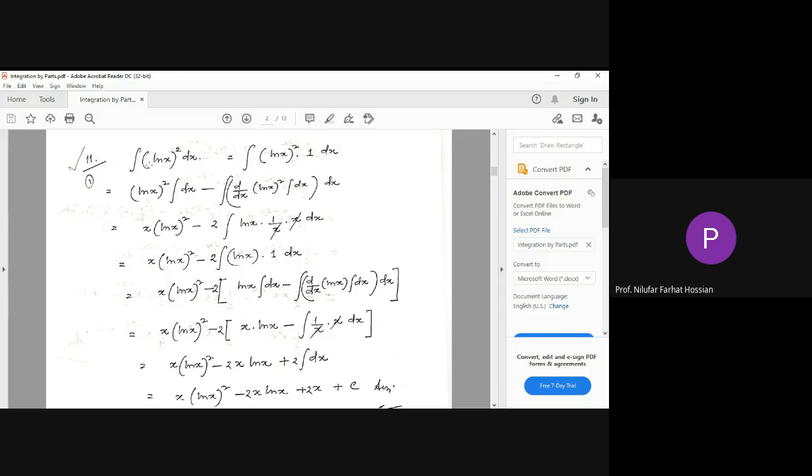So you see there is only one factor here, ln of x whole square. So you have to consider another 1 here, ln of x whole square into 1, because there was no other factor here. Only one factor, ln x whole square. But you cannot take this ln x whole square as your second function. You cannot integrate it directly. So that's why you have to consider into 1. And then this part should be taken as your first function because it is differentiable, but it is not integrable so easily. So this 1 should be taken as your second function.